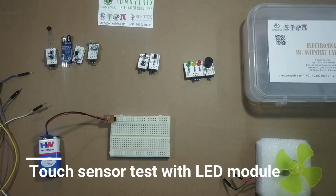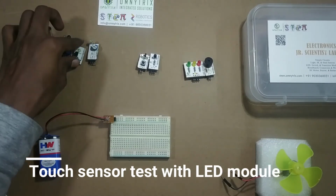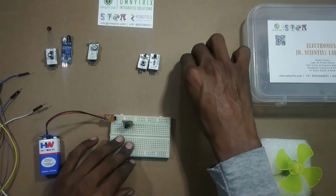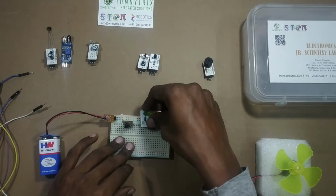In this video, I'm going to show you the experiment touch to turn on the lights. We'll use the touch module. We'll use the LED module.